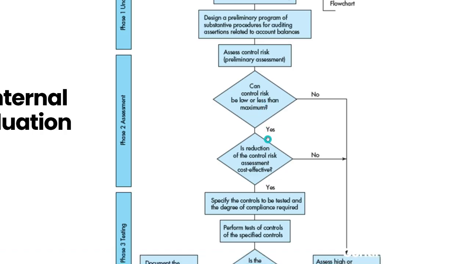If we can say yes, we do think the controls are operating effectively, we think they're designed okay, then we would ask ourselves, is the reduction of control risk, so is moving that CR down, cost effective? Does it make sense to test our controls instead of just assuming control risk is at the maximum? For our PCAOB clients, this doesn't necessarily apply because we are going to have to offer an opinion, so we're going to have to test those controls. But if we're talking about ASB clients, our non-issuers, we can just skip control testing altogether because it's not cost effective. That's where this might come into play.